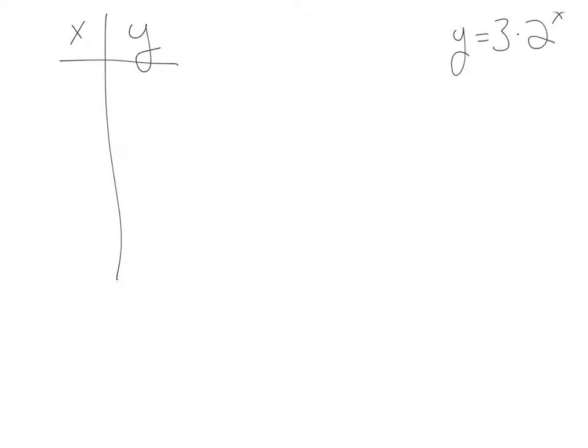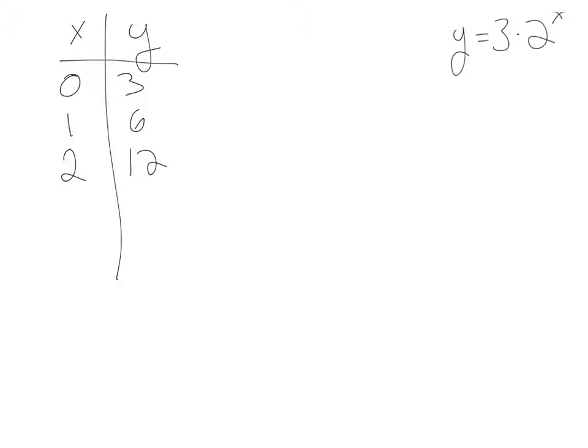What happens if I plug in 0? Well, if I plug in 0 here, I get 2 to the 0th power is 1. 1 times 3 is 3. So 0, 3 is a point on this graph. If I plug in 1, 2 to the first power is 2 times 3 is 6. Notice, again, common difference, 0 to 1, common ratio, 3 to 6. We can imagine what's going to happen next. If I make this 2, 2 to the second power is 4 times 3 is 12. So my common ratio on my y is times 2.